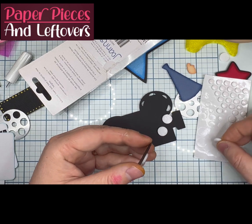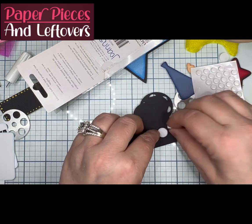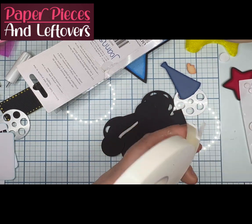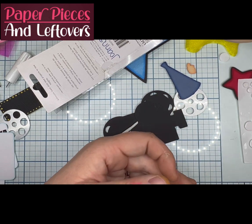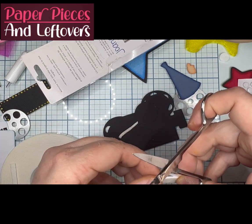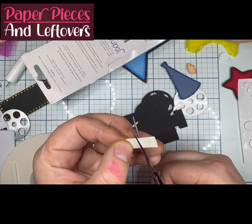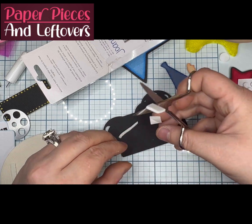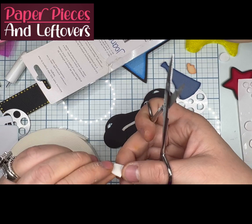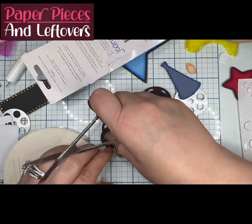So I think I am going to end up cutting more of my foam tape, just because I'd rather have it stick really well than not at all. And I don't know if it's just because that foam tape I've had for so long. Maybe that's what it is, the circles.